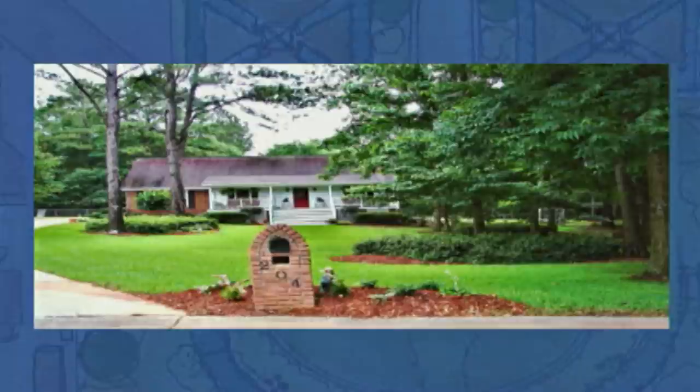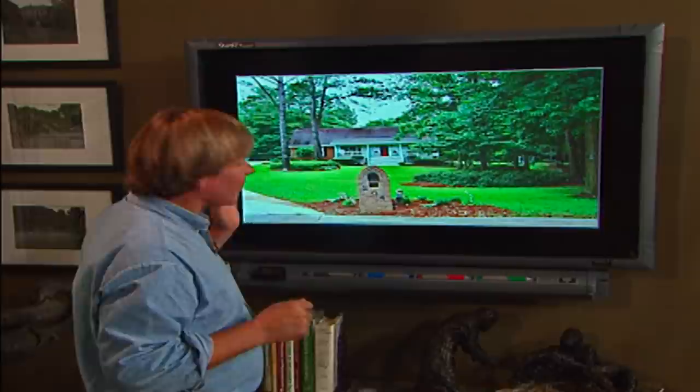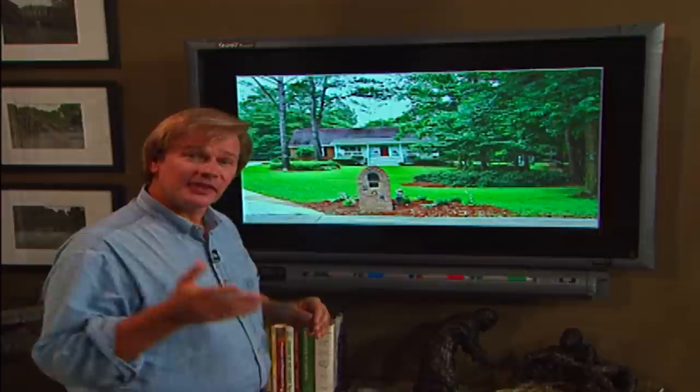I always enjoy hearing from you all. Today we have a photograph of a house in Georgia belonging to Patty, who wrote in saying she'd like to spruce up her house and asked whether she should change the roof. Patty has an asphalt shingle roof currently, and her question is whether a red metal roof would look good and whether it matters that no other houses in the neighborhood have a red roof like that. Well, I don't think that really matters — you need to do what you think looks good. I like the idea of a metal roof. In fact, we're using a standing seam classic metal roof at the Garden Home Retreat. These will last a long time, so I think I would look into that, Patty.